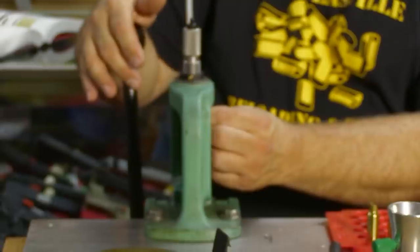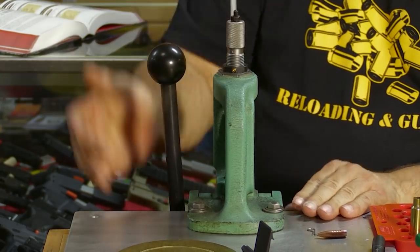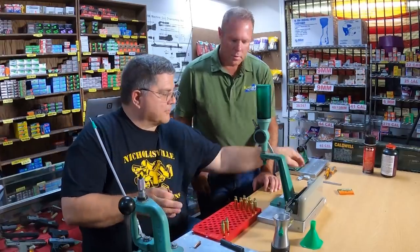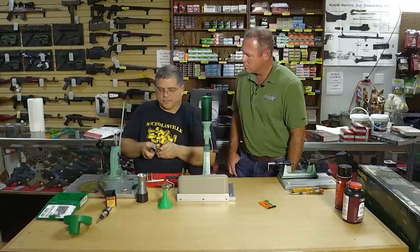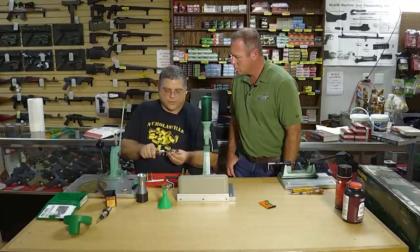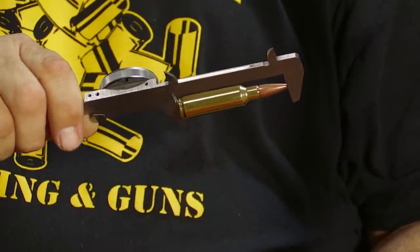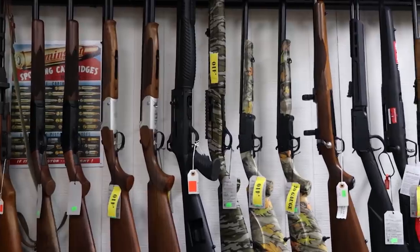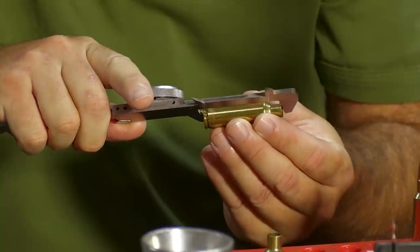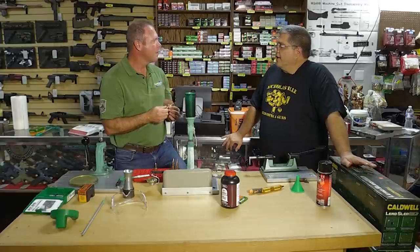Now we're ready to actually seat the projectile. We're going to insert it into the case mouth, hold it centered until it enters into the machine, and fully close the press and bring our handle back up. I've already set this assembly so that it's the right length. Our calipers are set on a true zero. We are not crimping at all, and our case length is 2.860 on the money. You are completely loaded, my friend. What I absolutely love about this process - it was a lot of fun, it's very educational, and now I have a premium round that I've learned to duplicate when I need more. It was a very quick and brief session and I look forward to helping you further along as you continue to do this in the future. Thank you so much.